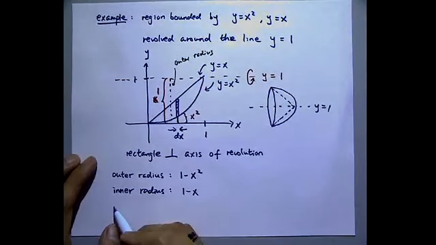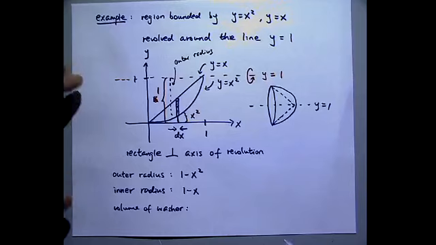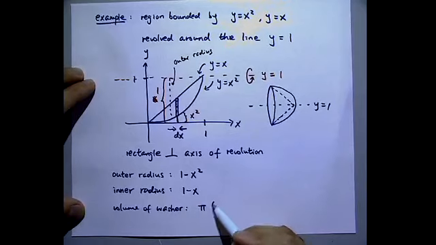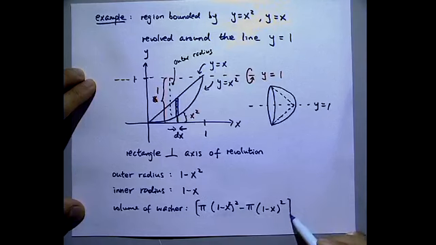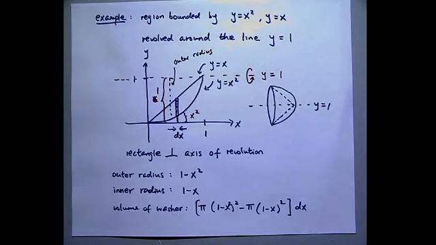Okay, then the volume of the washer, once you figure these things out, is pretty easy. Pi outer radius squared minus pi inner radius squared, right? Times the thickness dx, and that gives you one slice of that shape here. Then we accumulate all of them by doing a definite integration.